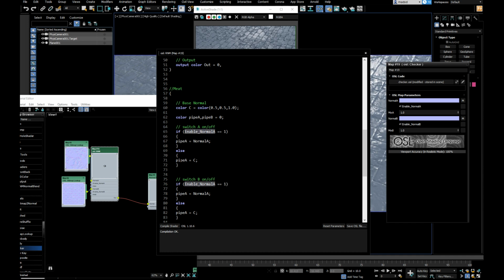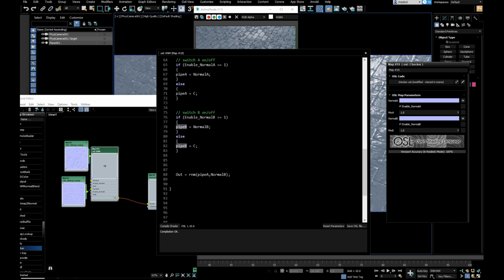So if enable B, then in this case we need pipe B to be normal B, else pipe B is C, because we need the same color, so we can just do the same for that one.